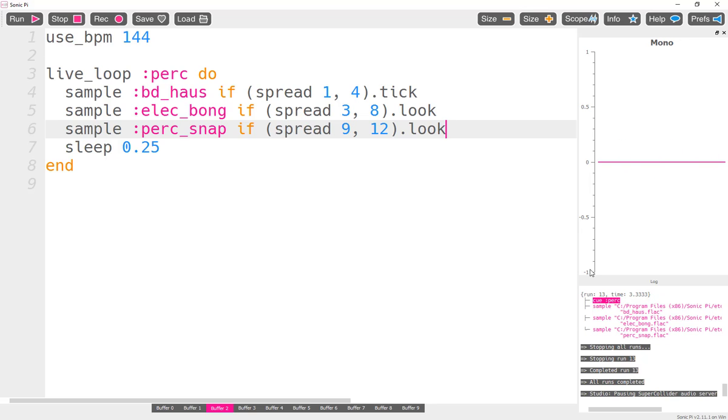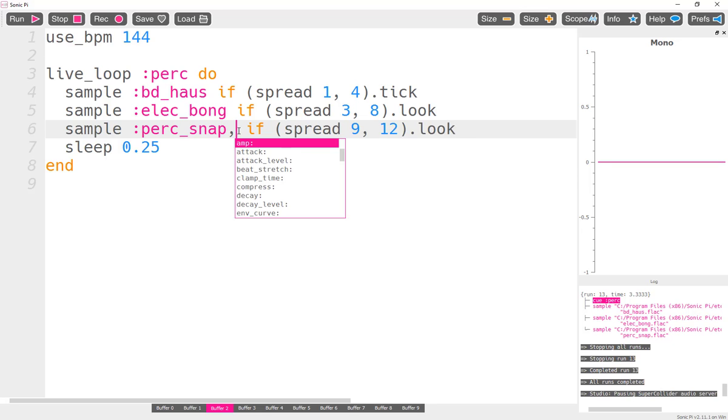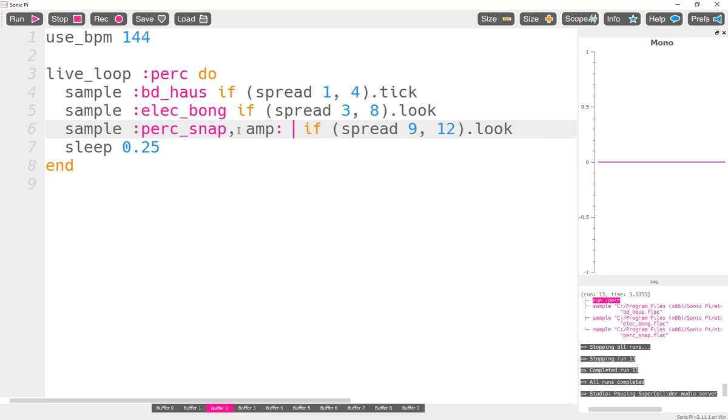However, it sounds like the person is like snapping in my ear, and I don't like that. So I can add in a parameter for the amplitude, which is how loud or soft something's going to be. So if it's 1, that's how loud it was before. It's 100%. However, if I want it to be even louder, you could do like 3, and then it'd be 3 times as loud. Or something like 0.3, which will make it softer. So now let me run it and take a listen.